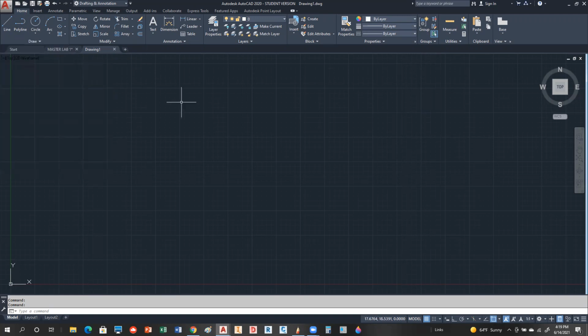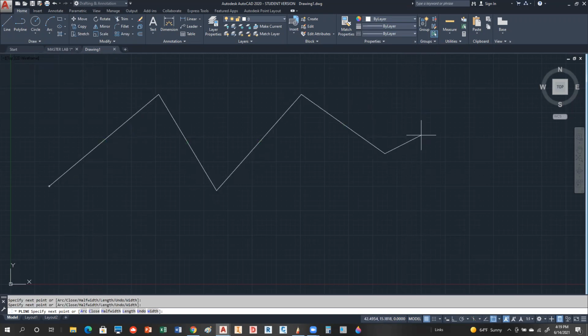All right, so if we do a 2D P-line, it's just kind of like the line command. When you pick a point, it wants you to specify points. So I'm just going to eyeball a point. And you're getting sub options now: arc, half width, length, undo, and width. We're going to ignore that right now, but I'm just going to pick a couple of points here. And notice as I do that, those guys just come in like that, just like a normal line would.